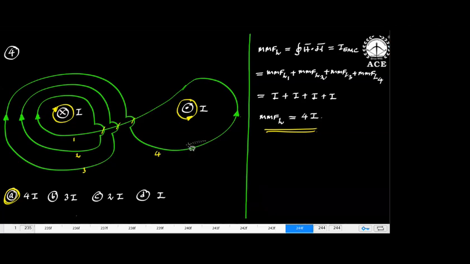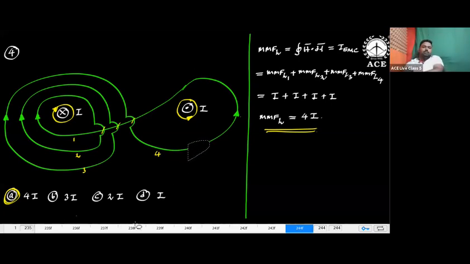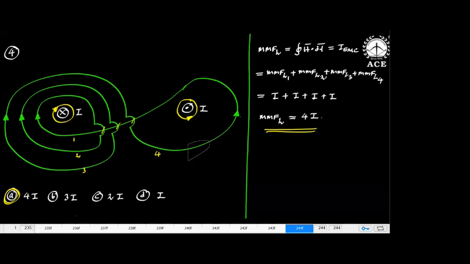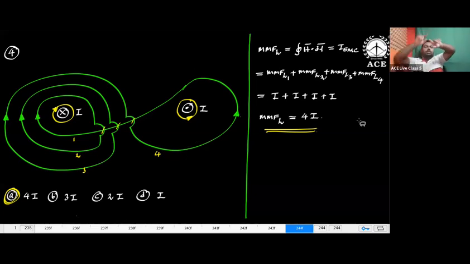Actually, see, if it is closed like this, can you apply Ampere's law? No. Even though it is crossing, you cannot treat that as a closed one. But it is effectively a crossed one. If it is a closed one, and the crossing happens, then also you can split that into loops. That's the thing. Thank you.